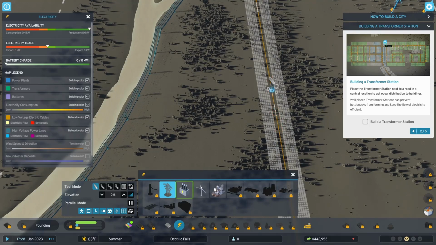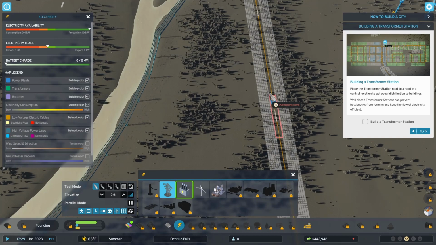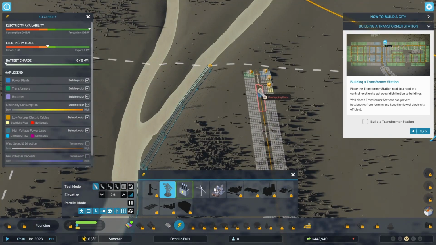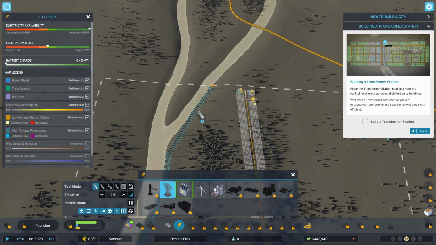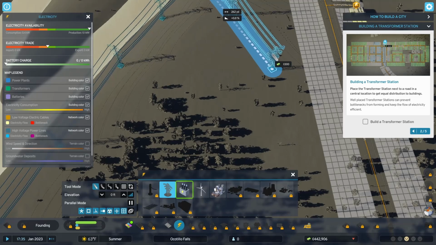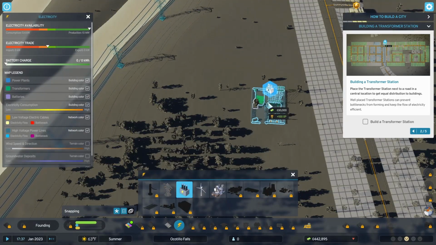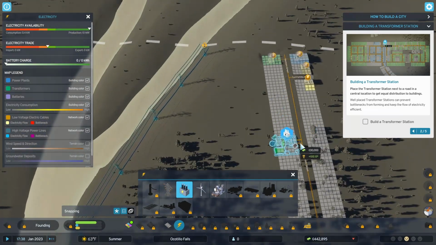Oh, so overlapping items. So, wait, what? Wait, where would I place it? Is that how I would do it? Hold on. No, that's not what I want. Oh, I want this. Oh, I wasn't clicking on it. I see.